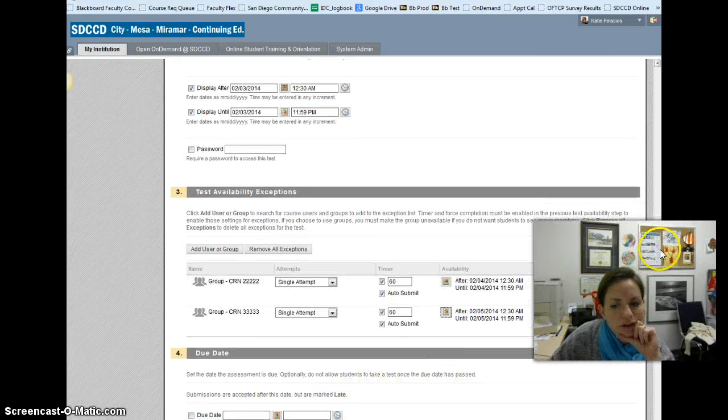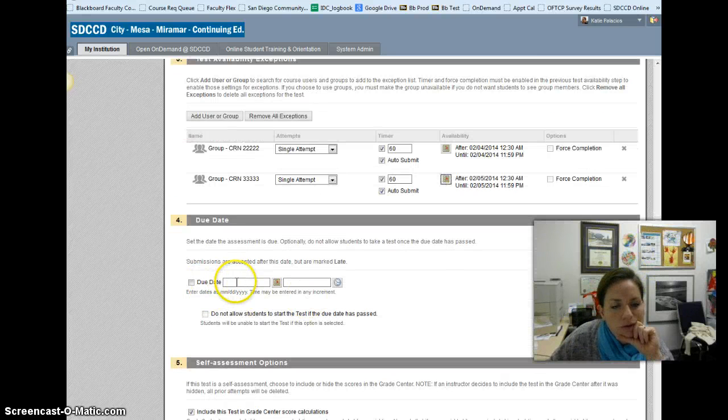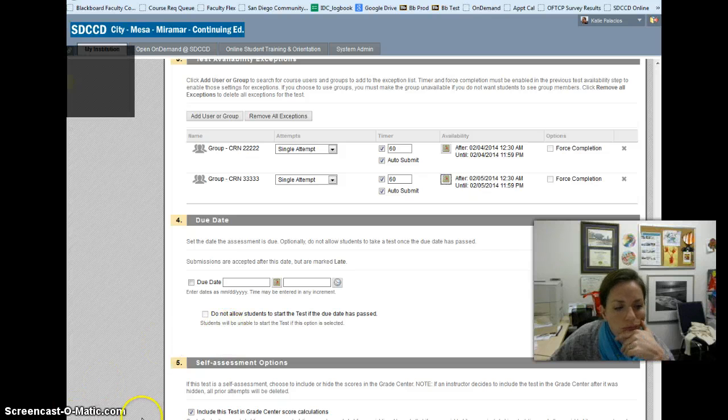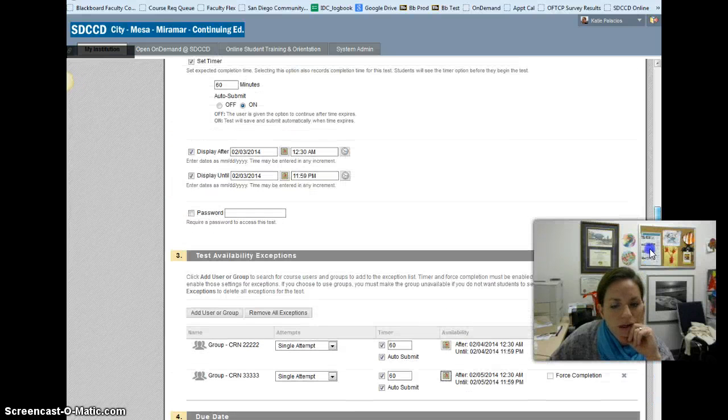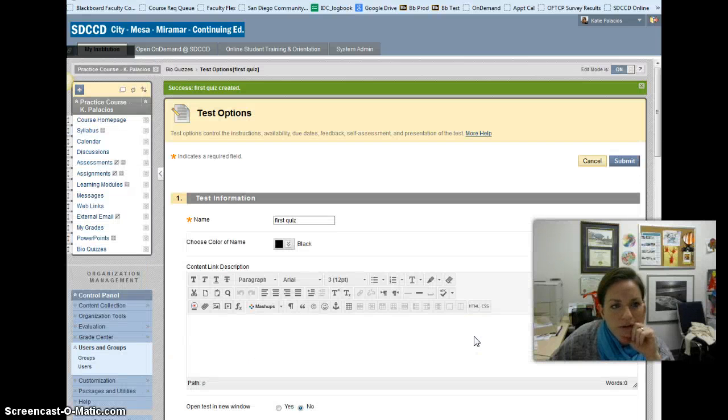So that's really all there is to it. I wouldn't set a due date for the test because it sounds like each of your 3 groups has a different due date. So in that case, I would just leave it blank. Okay, but that's how you can use the same test and give different groups of students different availability days. If you need more on that, let me know. Okay, thank you.